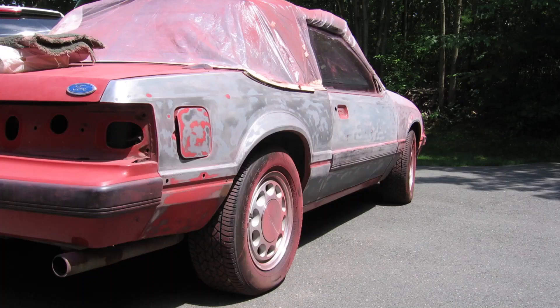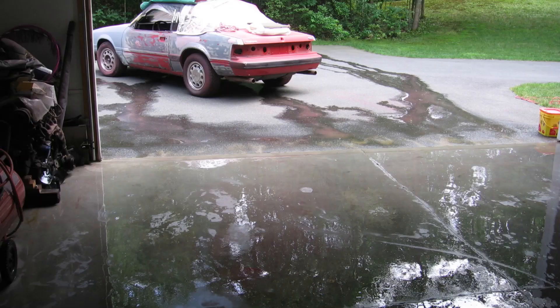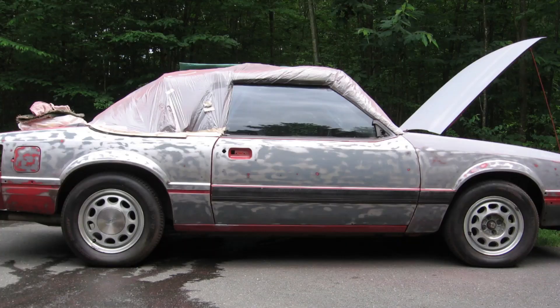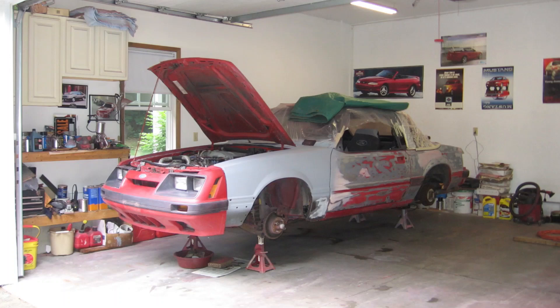The car was also full of dust from sanding, so after a quick sweep up, I broke out a hose to clean the garage floor, and using compressed air and a rag, I also blew off the car. Thankfully, not much work was required on the passenger side, just a few small spots of rust and normal door dings. If you notice the red spots, those are the dings — I left those so they're easier to find when I get back to apply the plastic body filler. Finally, the vert is back in the clean garage and up on jack stands.